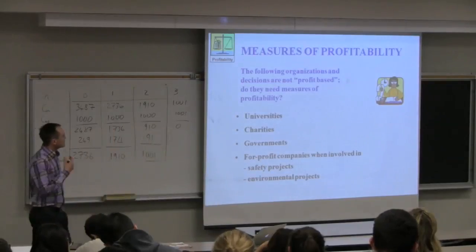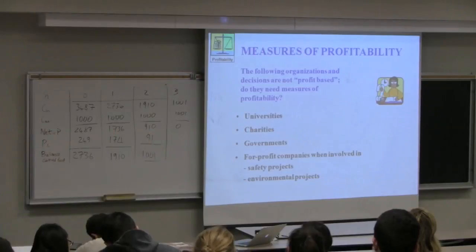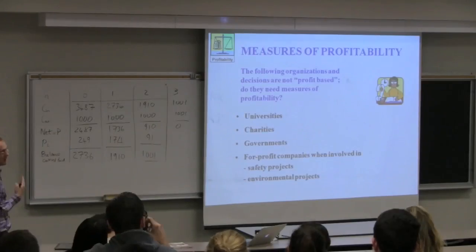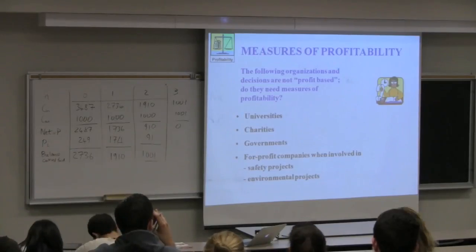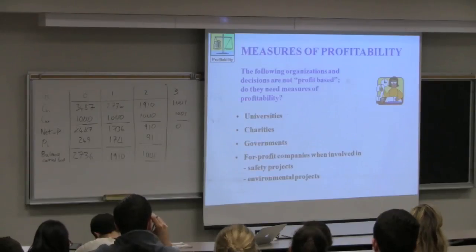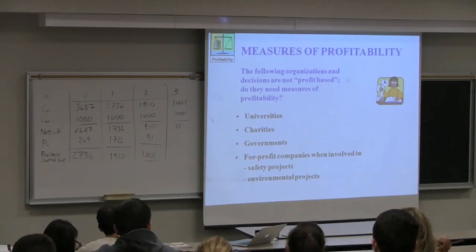There is also this issue of whether nonprofits should consider the use of profitability metrics. Are they appropriate? So for example, would these measures that we're going to look at, like payback time and return on investment, be useful for something like the university? How might McMaster University use these measures?